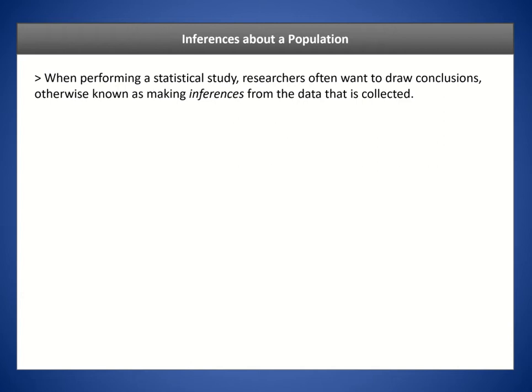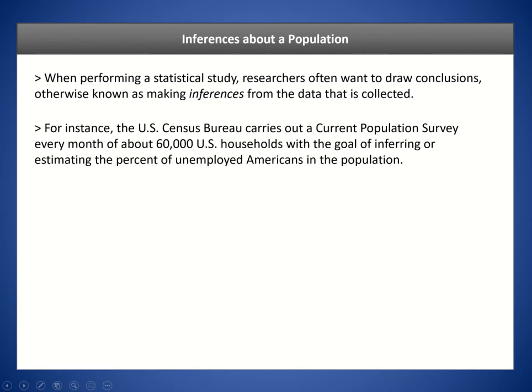So let's look at an example. For instance, the U.S. Census Bureau, we know, carries out what we refer to as a current population survey, and it does it pretty regularly, I would say. They look at 60,000 U.S. households with the goal of inferring or estimating the percent of unemployed Americans, right? So let's just suppose we're looking at this goal.